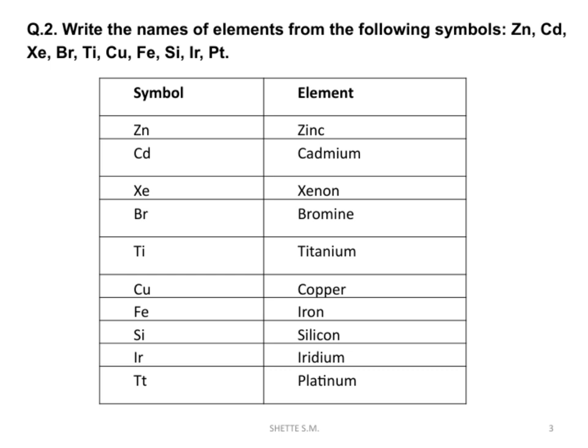Bromine, with the symbol Br, is a halogen, often found in disinfectants. Titanium, abbreviated as T, is well known for its strength and resistance to corrosion, making it popular in aerospace and medical implants. Copper, or Cu, is a metal we all know for its electrical conductivity and use in wiring. Iron, symbolized as Fe, is essential for the human body and also plays a vital role in construction. Silicon, Si, is the backbone of modern electronics, forming the basis of computer chips.